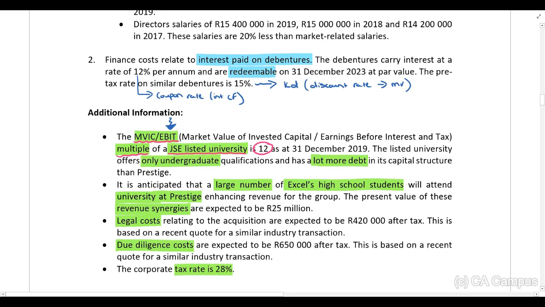All right, and guys, there's no excuse. You must study the steps and the frameworks that I've provided you with in the lecture, because if you've got those steps, you know exactly what you need to do in order to perform this earnings-based valuation. What do we do in step 1 when we have an earnings-based valuation? We always first calculate maintainable earnings. So that's what we're going to start with over here. Let's calculate maintainable earnings for Prestige. And we are going to be calculating earnings before interest and tax so that the earnings figure is comparable to the multiple that you've been provided with for the similar listed company.